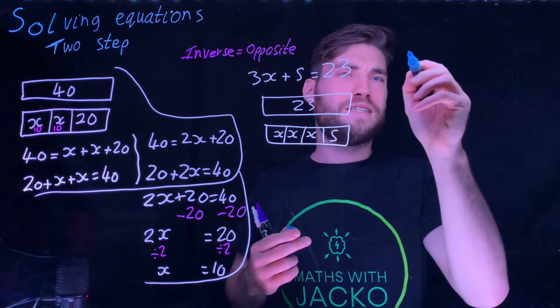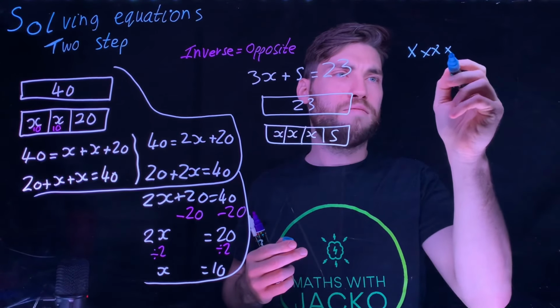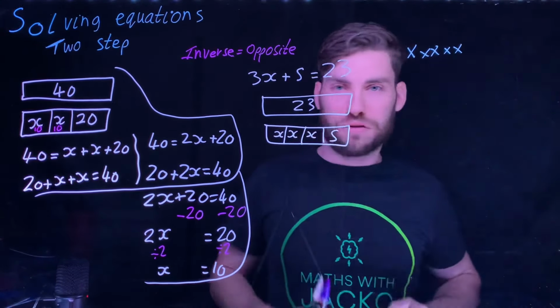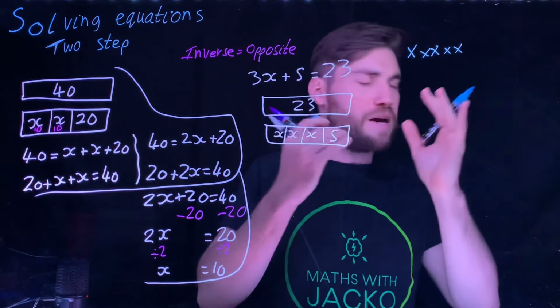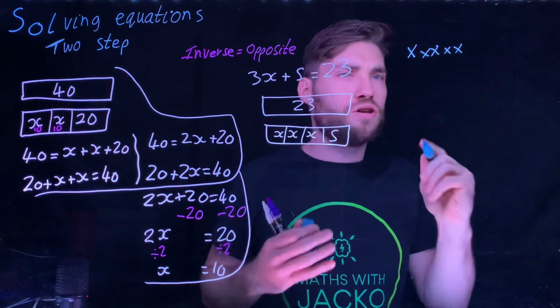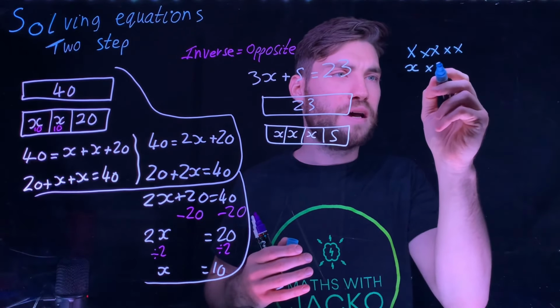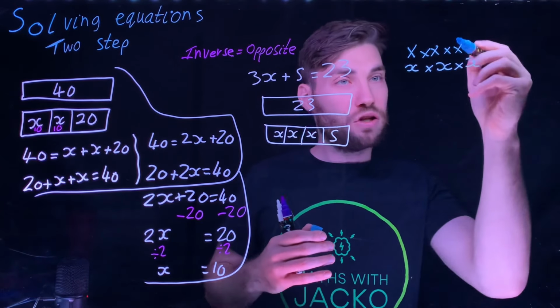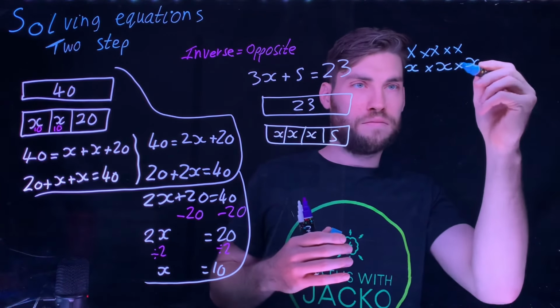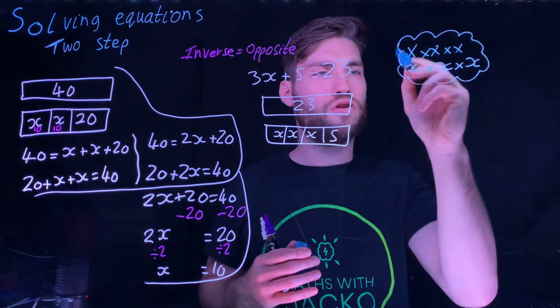So if you do your x's like an x like this, x times x times x, that just looks like you've no idea what's going on there, have you? I don't know what x is, what multiplies, you just don't know. However, if you do it like this, x times x times x, it's a lot clearer, yeah? So I'll leave that there, and that's just why I do my x's like that.